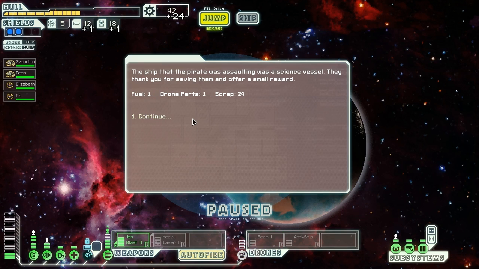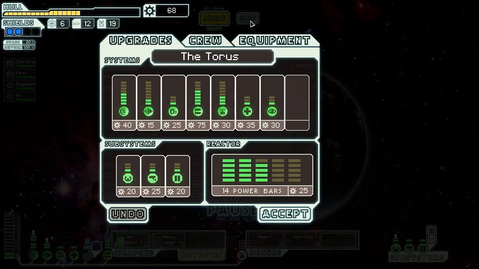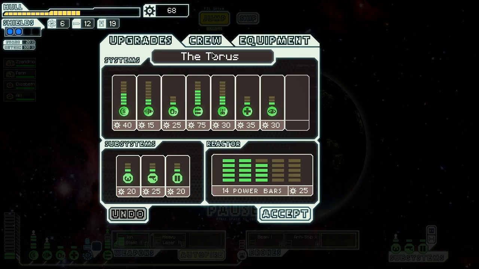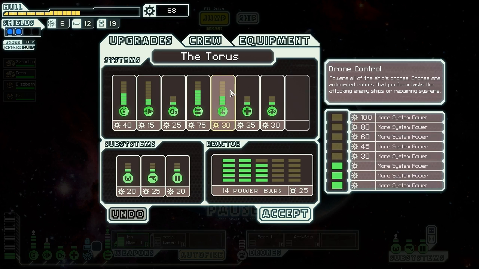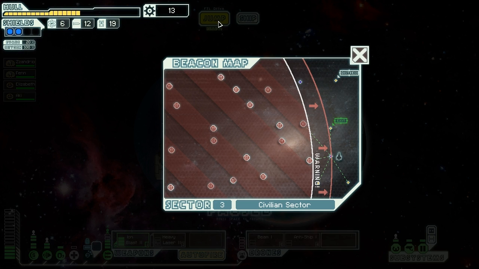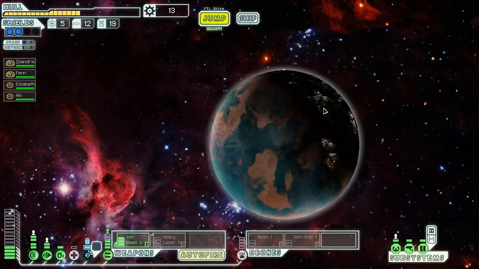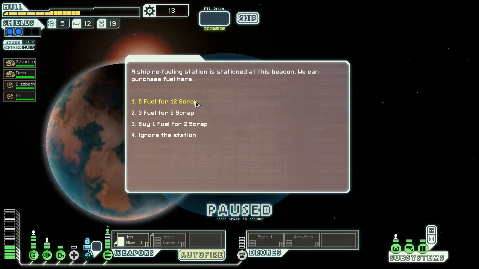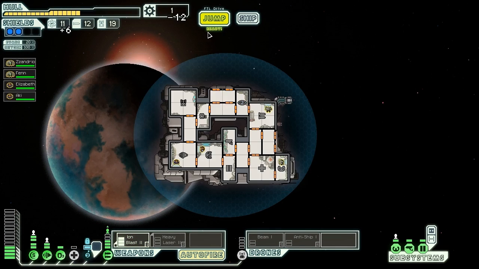I seriously need scrap. Oh, thank you for all that scrap. I don't have enough to get my other weapon online. That's what I want. I want to get that other weapon online. Or a second drone. That would work too. And I can do a second drone. That's what we're going to do. And I have a drone recovery arm now, so I can use both of them every single time without worry. Alright. Oh yeah, we'll buy some fuel here. That's a good deal.